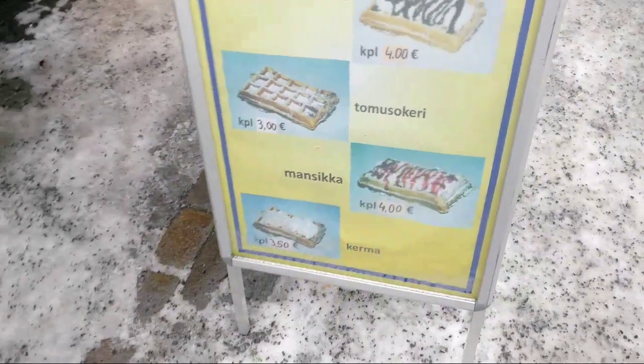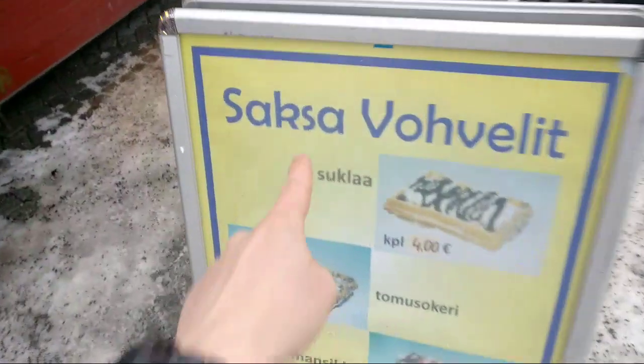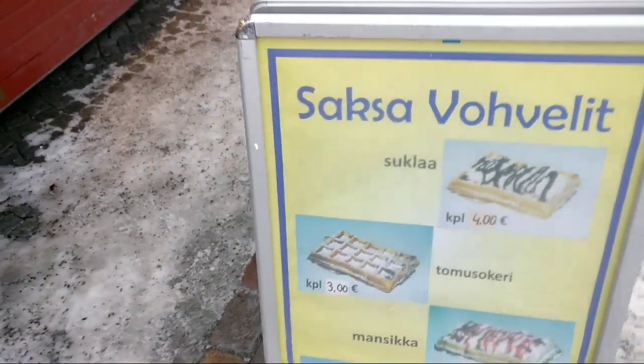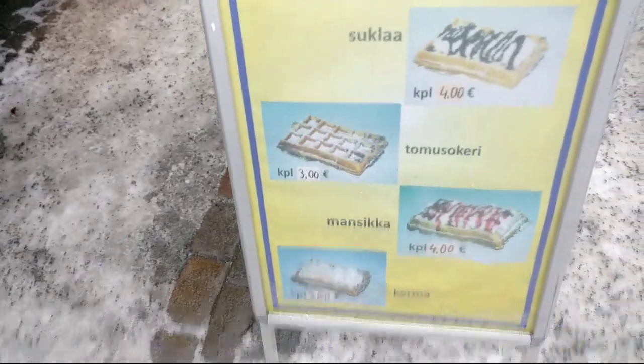Greetings from Germany. Well, this is a really nice coincidence because we are just looking at German waffles. Saksa is Germany in Finnish, and there's waffles for €4 and other prices. Yeah. The problem with these stalls or this market is that the prices are maybe a little bit expensive, but that's just typical when you go to these kinds of places. A lot of people, and they put up the price a little bit so you can make more profit.